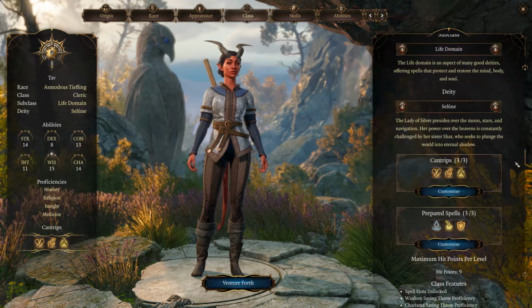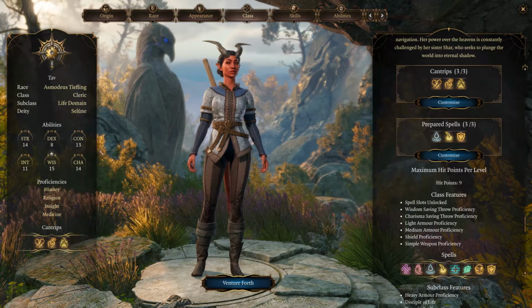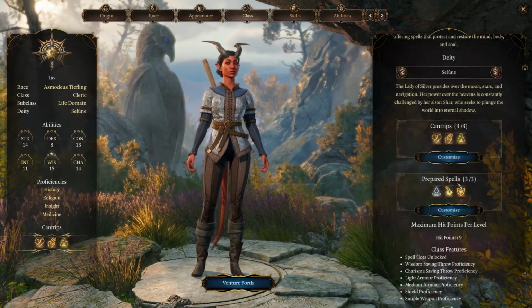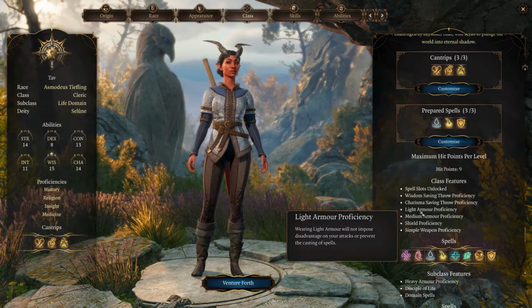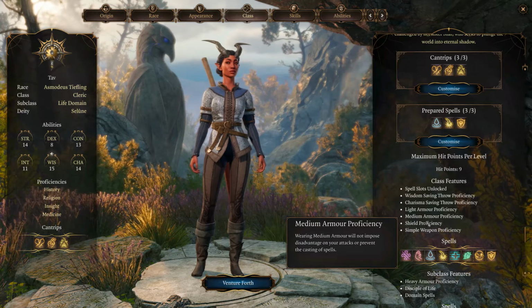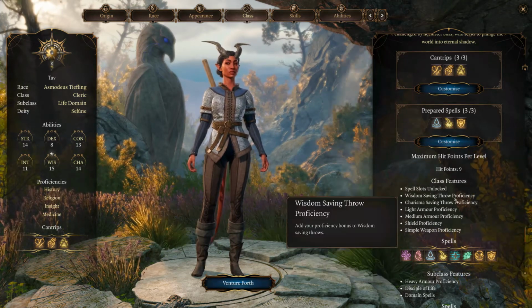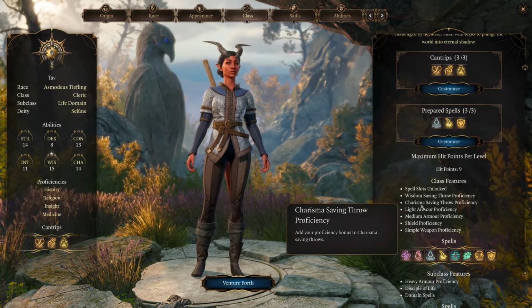First of all, your hit dice is 1d8. As we can see, we have 9 hit points here because our constitution is a +1 there. So 8 + 1 = 9, so your hit dice checks out for your Cleric. As far as your armor proficiencies go, you have light armor, medium armor, and shield proficiencies just like 5e. Weapons, simple weapons. Your 2 saving throws are indeed Wisdom and Charisma, both in Baldur's Gate 3 and 5e.